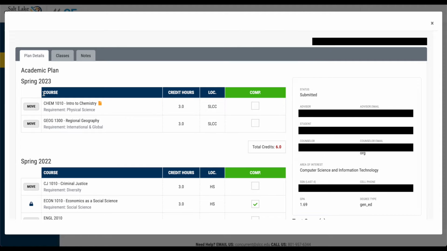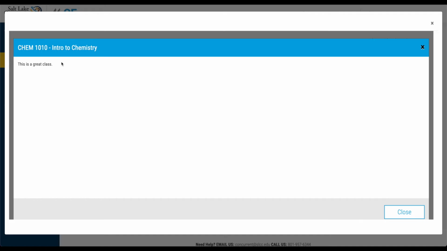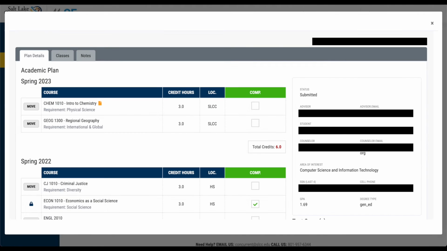Now let me point out a couple of the features that exist here on the student's academic plan. If you see a little icon that looks like a note here, that means that the advisor has attached a note that's specific to that course. Often they'll put a note there indicating that one course needs to be taken prior to another course. Maybe they'll say something like, this course has prerequisites, make sure you meet them. Or maybe they'll say something like, this course is redundant with this other course, you only need to take one of these two courses. So you'll just click on that comment, it'll open it up, you can read through that, and then you'll close it right there.